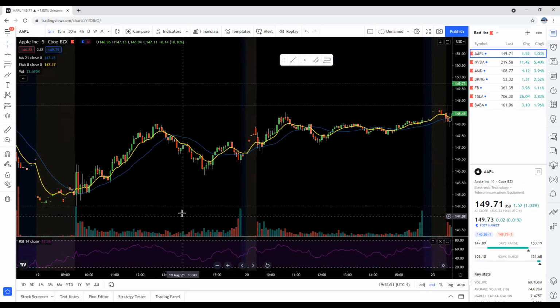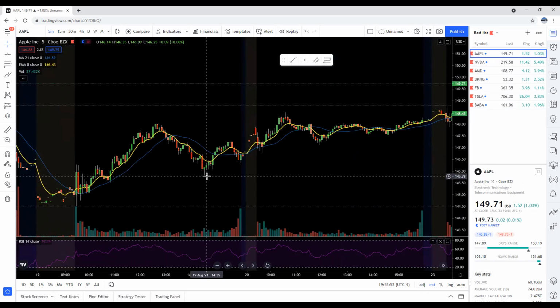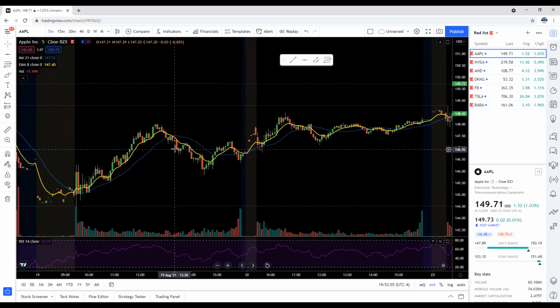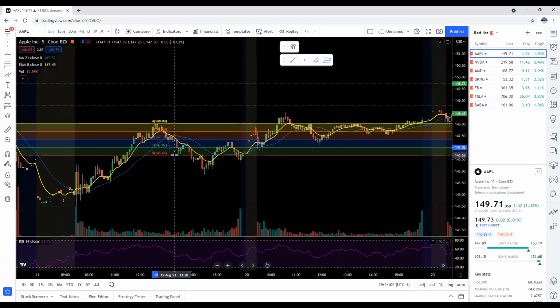Still not great with this platform, but over here you can see, even over here, this is a red hammer, not one I would have liked to take, but you might have taken this and might have hit for 1R. I mean, just take this over here. Let's see if we pull it down. Yeah, kind of close, probably would have gotten stopped out there.